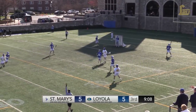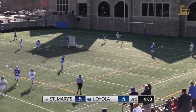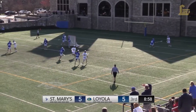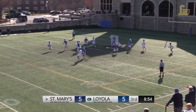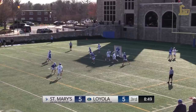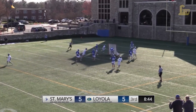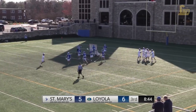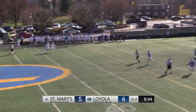Llewellyn, quite the athlete himself, played JV basketball, now on the varsity lacrosse team for the first season. He's just a sophomore, so that's one of the younger guys that this team has that have a bright future going forward. Definitely Llewellyn, and as we said earlier, Jack Corse, another sophomore, so bright future for those two in this program. It's hard to believe Corse is a sophomore the way he plays. As there, we're going to get the goal from the sophomore just mentioned, Chase Llewellyn. And that's his first goal of the year, so a big moment there for Llewellyn.